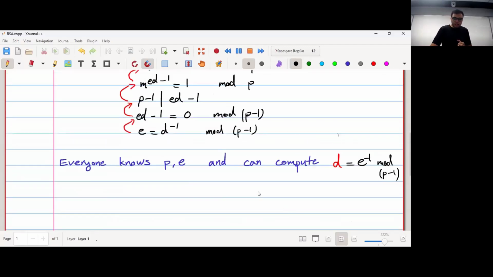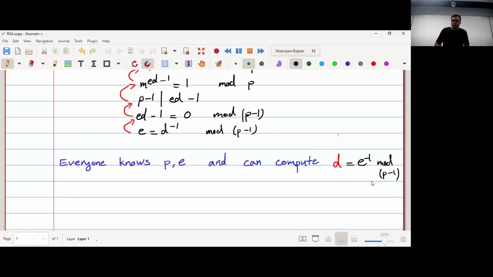But let's look at it from the point of view of an attacker. An attacker who knows, now let's say my modulus N, no longer calling it P, and also knows this encryption key. So what would my decryption key look like? My decryption key would be the inverse of my encryption key modulo what? It's no longer P minus 1 here, right? It's going to be modulo phi of N, where phi is the Euler totient function. Okay. So intuitively, what I want to do is choose a number N such that it's hard for an attacker to find phi of N.